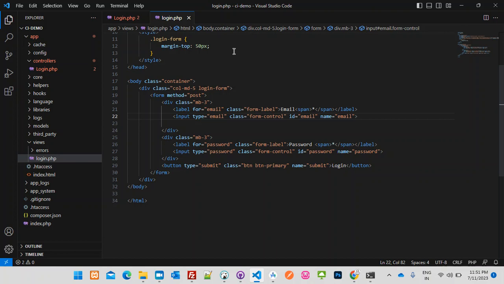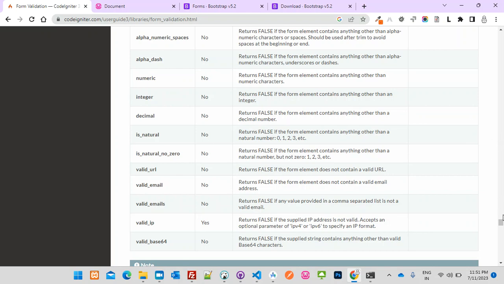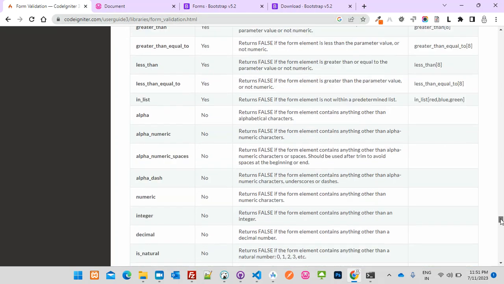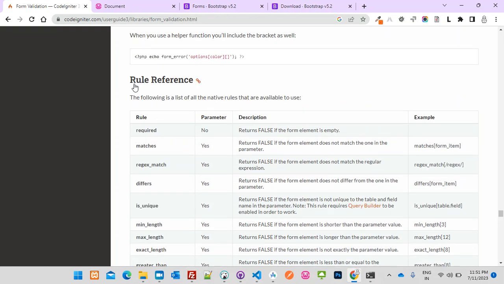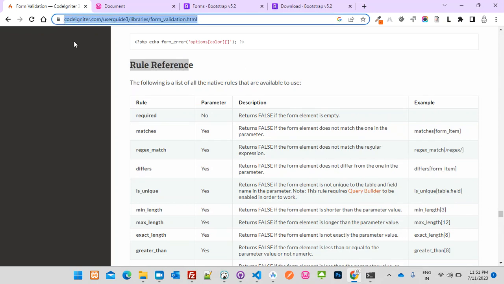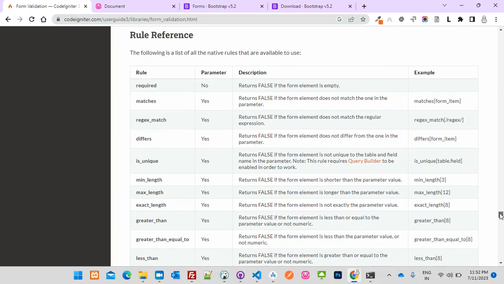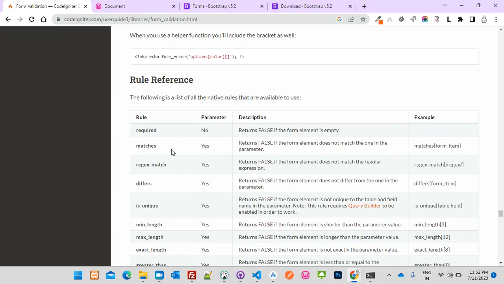You can see there is no such rule as email. We have a list of rules here. When you scroll to the bottom you will find this set of rules, the validation rules reference that we can apply. I will put this URL in the description of the video. From there also you can take it, and you can see the list of validation rules here.